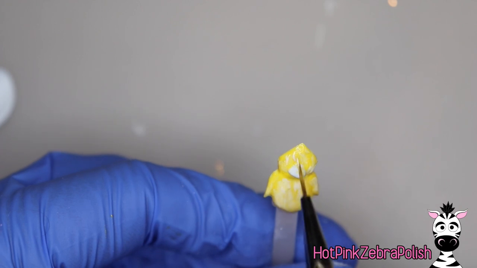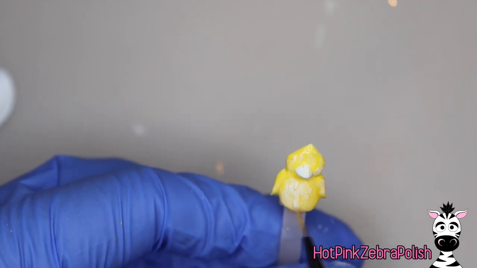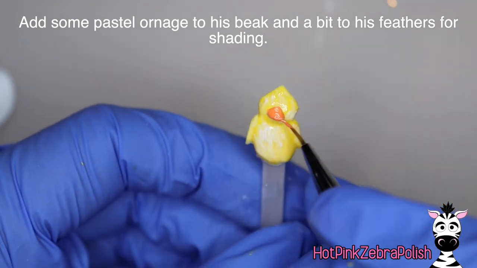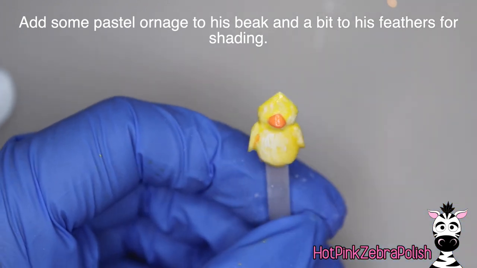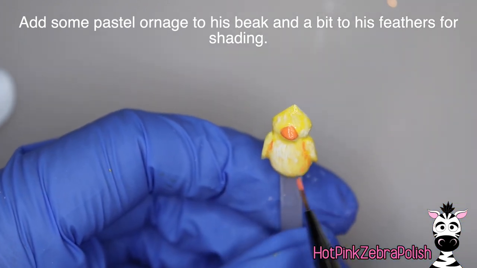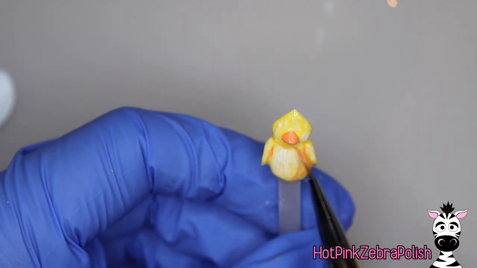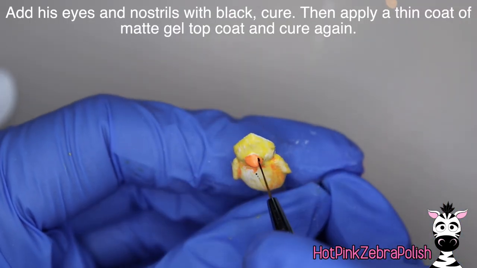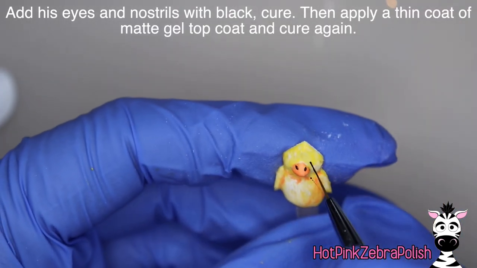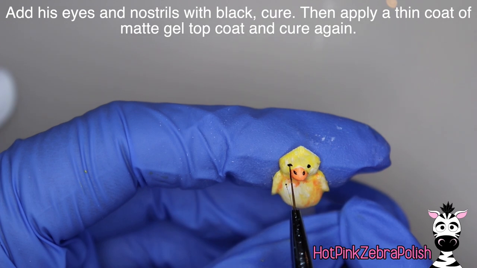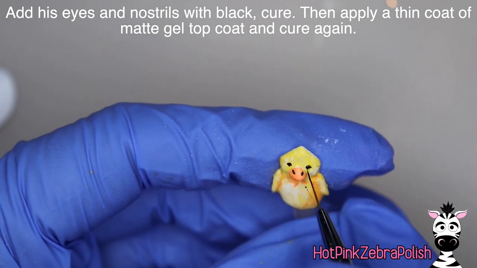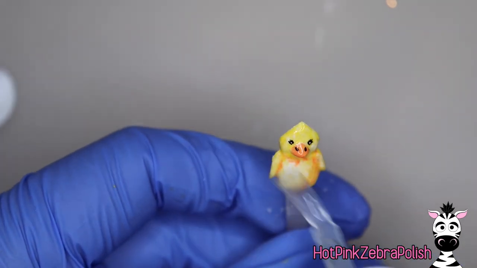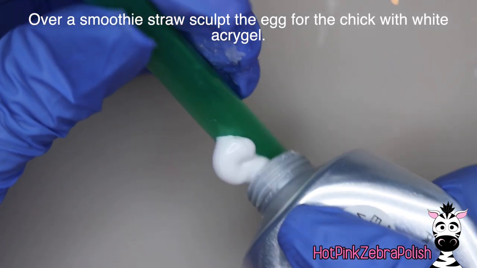Use some white in very selective areas to give him some highlights so make sure that you help shape him in that step. Then using a pastel orange we're going to be painting over his beak and then adding just a couple little bits of shading on his body and his wings too. Just kind of defining between his head and his body with little bits of orange shading. Then with some black gel paint we're going to give him some nostrils on his beak and some eyes, and maybe some eyelashes if you really want to go crazy. Once you're all done apply some matte gel top coat over the little chicky and then once again set him to the side.